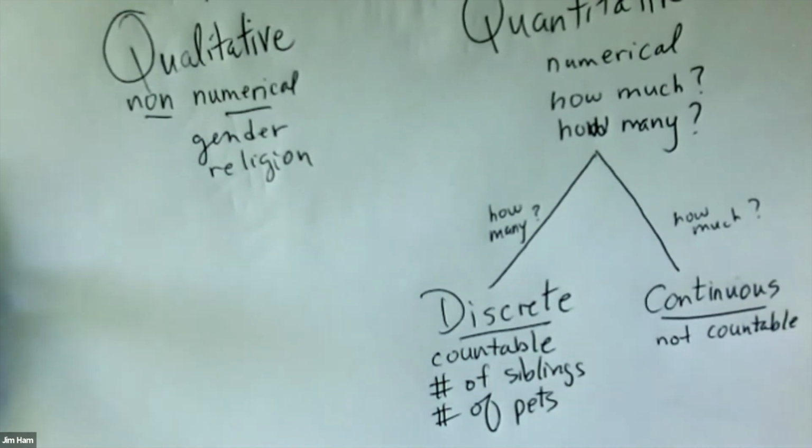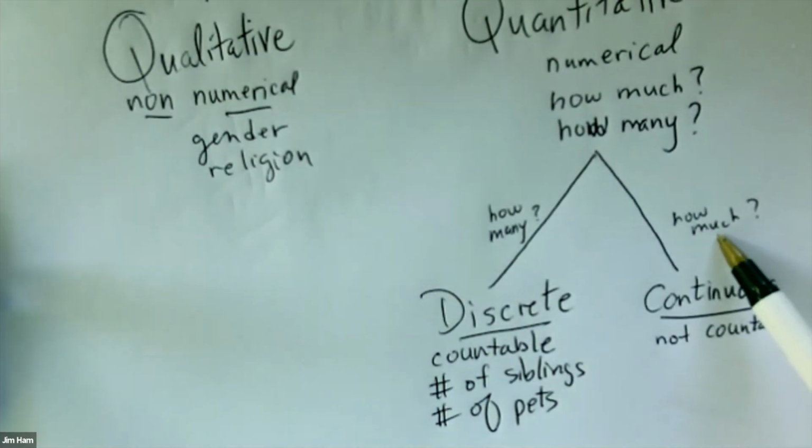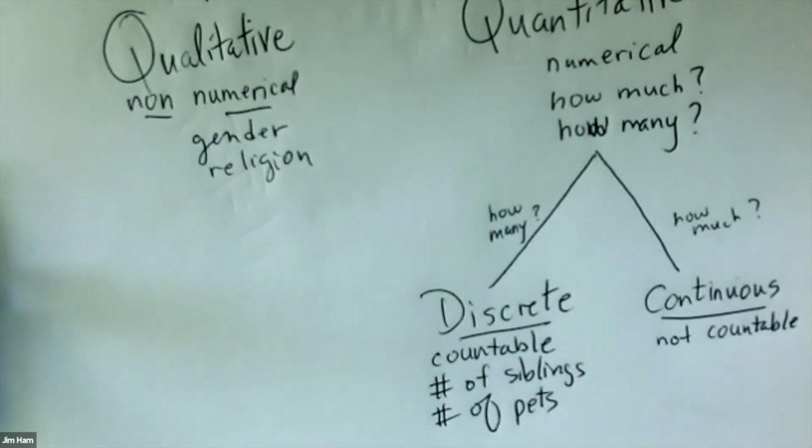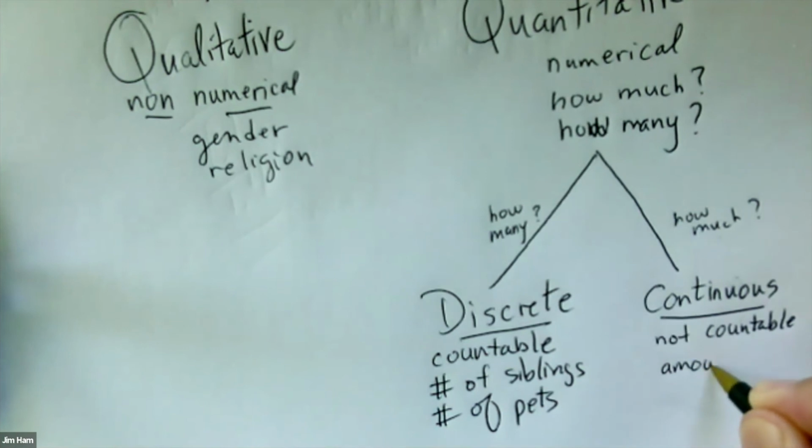So if someone said, how much gas did you put in your car this morning? Usually it's when the gas pump turns off, or you turn it off after $5 or after $10. And then you look at the amount of gas you have, and it's usually not a whole number of gallons. It's usually not 1 gallon or 2 gallons. It's like 6.59 gallons or something like that. So not countable. Amount of gas.